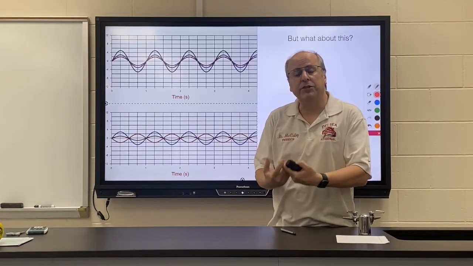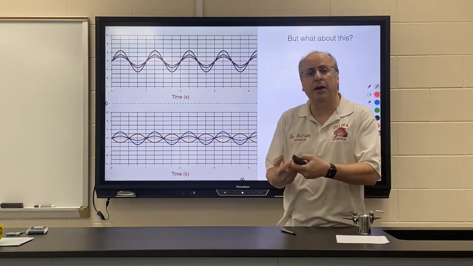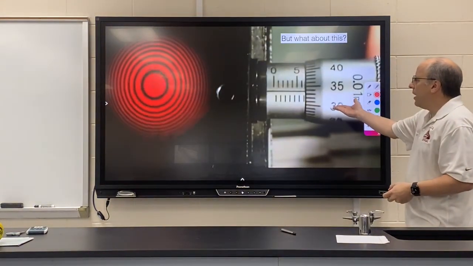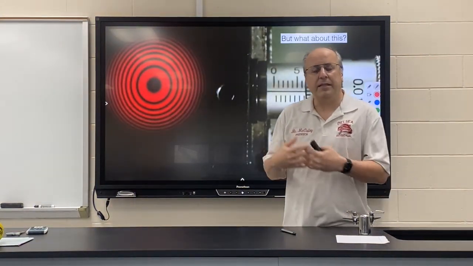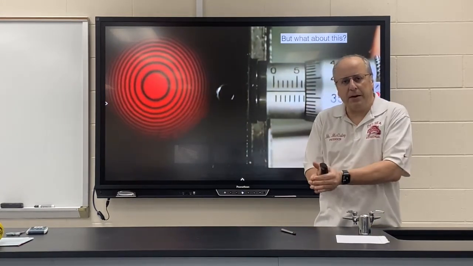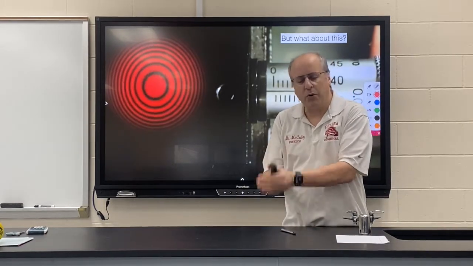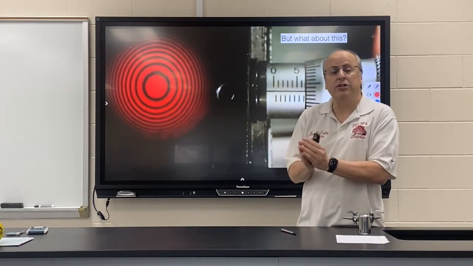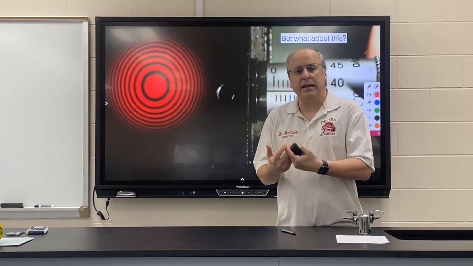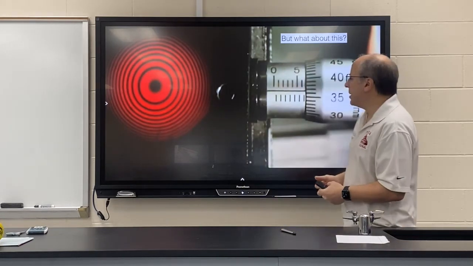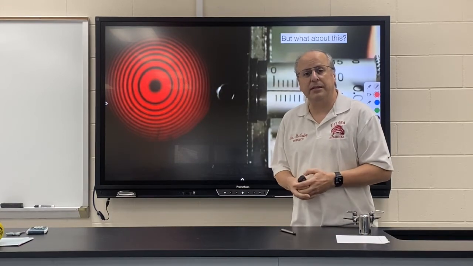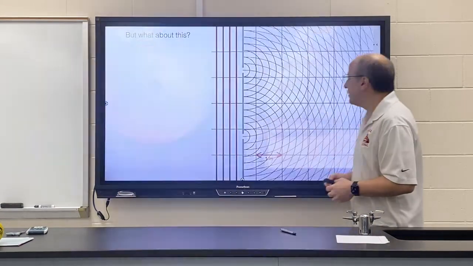Interference, both constructive and destructive, is a property of waves, not particles. The interferometer and the interference that results — that's a property of waves. So there are experiments that show us light acting like a wave, and there are other experiments showing us light acting like a particle. We now think of light as having a dual nature. In some experiments, it shows its wave properties, and in other experiments, it exhibits its particle properties.